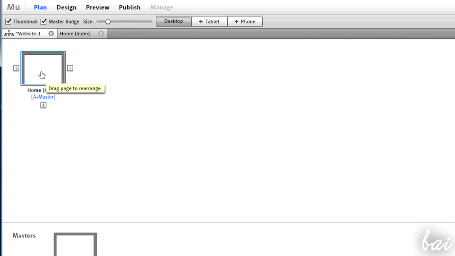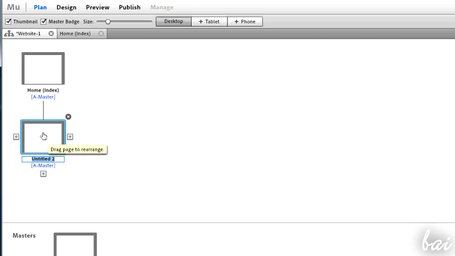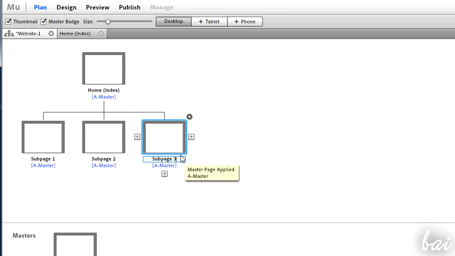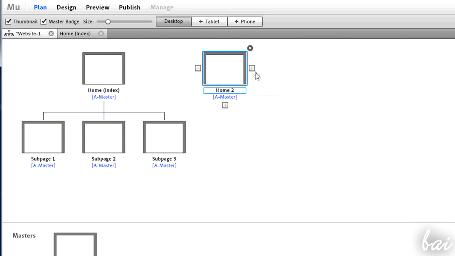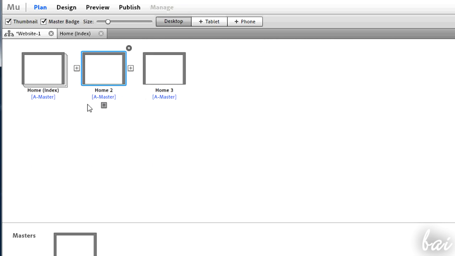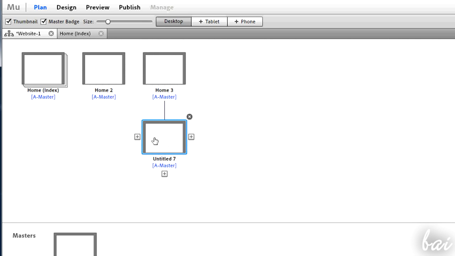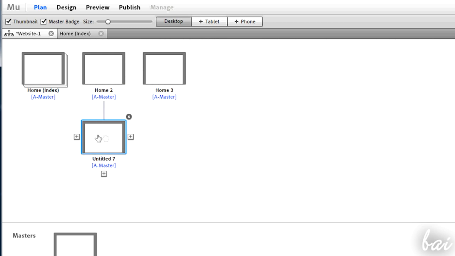If you hover a page, some pluses will appear to let you add new pages. These set a complete hierarchy. Pages put at the same level have the same importance. Pages at a lower level are sub-pages of the ones on top. You can delete pages using the X in the top right corner. Click and drag to move the position of a page in the structure.